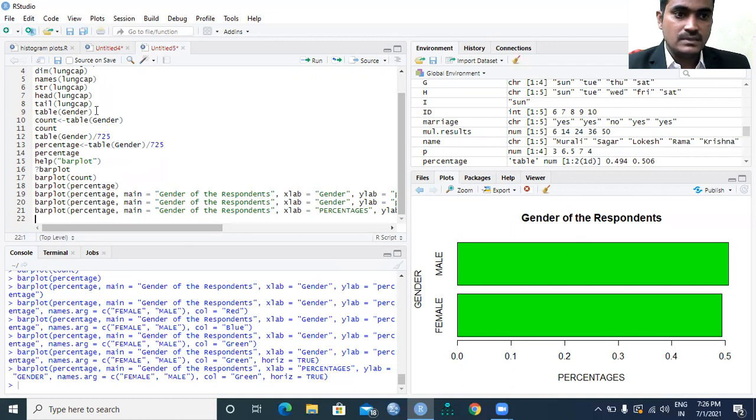So it's very simple here from table. This is the most important aspect. Later on, when you put it into a table, you will get a count, right? That count has to be stored because it is in the form of categorical data. Now, when you divide it by the total, you will get 700 divided by 725. You will get it in terms of percentage. So I hope you understand this particular concept, how to create a bar chart in our programming.